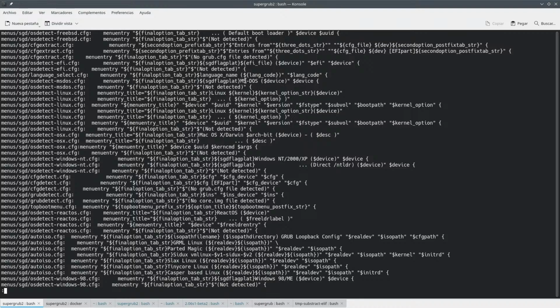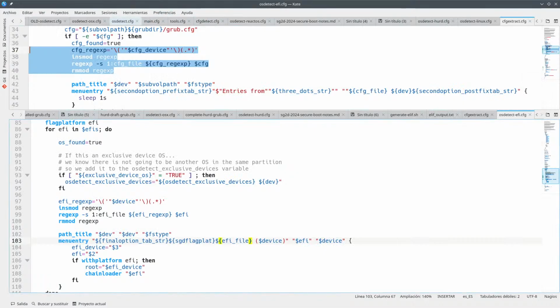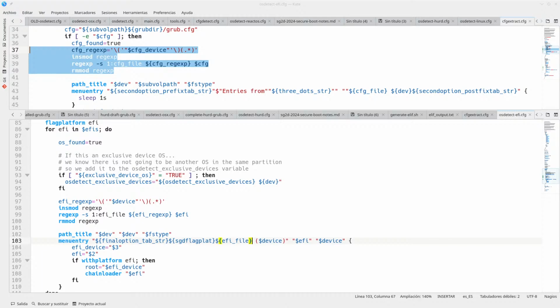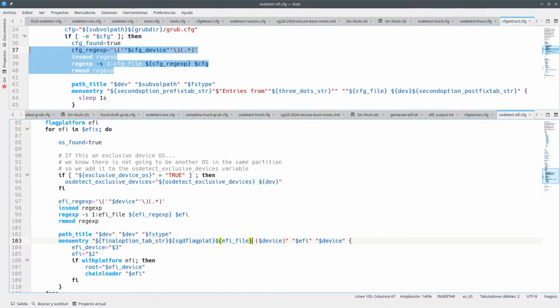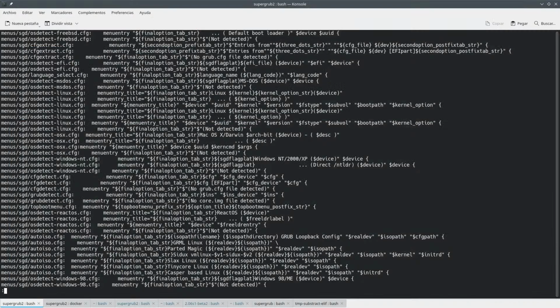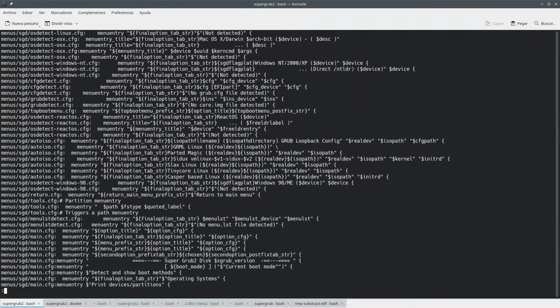There's no need to change anything. Okay, Linux. Linux, we know that this has been fixed because it's written down somewhere in the issue: Linux entries do not have this problem. So let's skip Linux. OS X. Here you have the device. There's nothing about the kernel, so there's no need to fix anything. Okay.